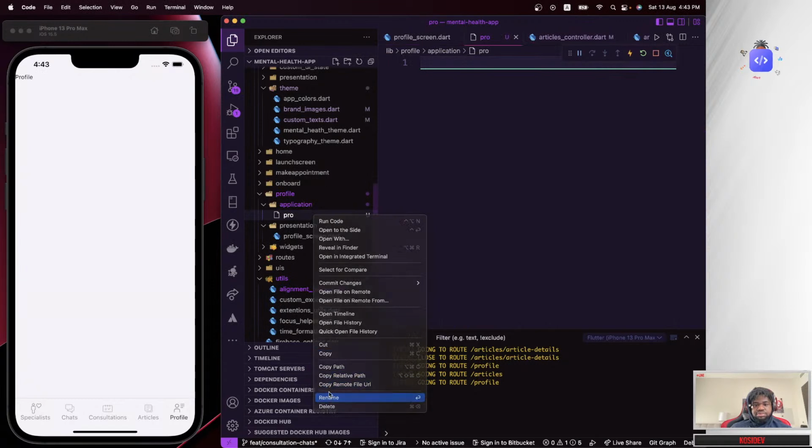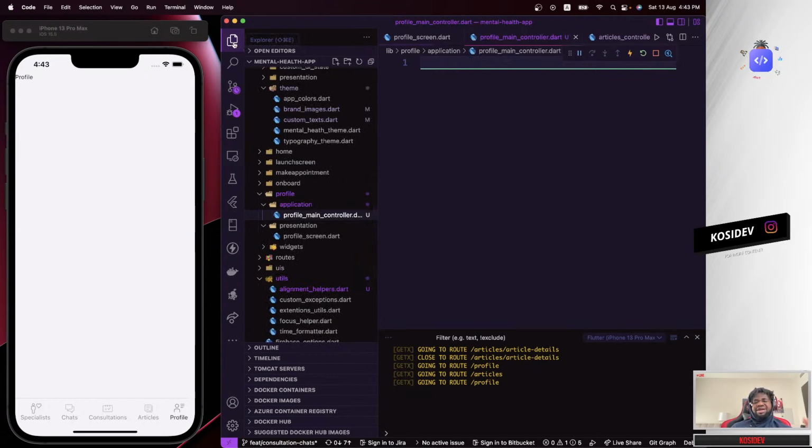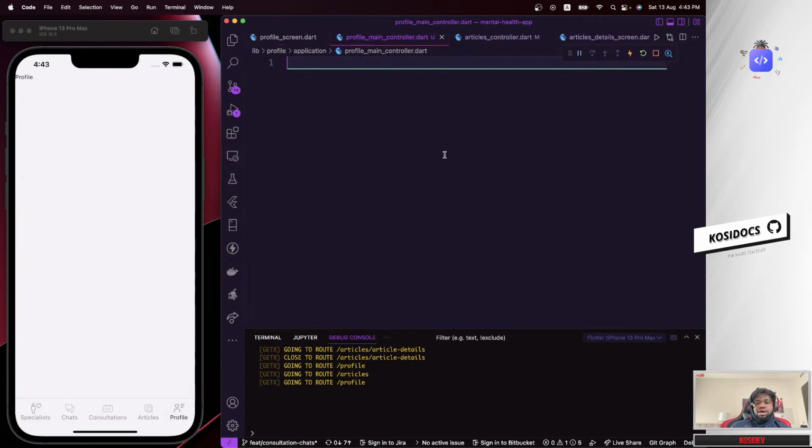So rename this to profile underscore app controller, and then add the extension, so you actually know that the file is that file and no other file. With that added, let's go ahead and create this.